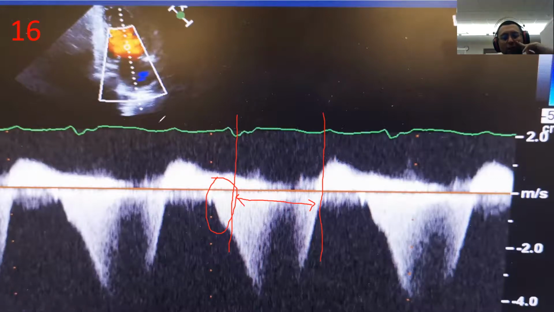Now looking at the Doppler here, what is one of the reasons that you can have diastolic MR? Severe TR regurgitation, correct. But this patient does not have severe TR regurgitation. The clue of the diastolic MR comes from the ECG. What's the patient? PQRS. This patient has severe first degree heart block. Oh, like that. So apparently, one other reason for diastolic MR is severe first degree heart block.